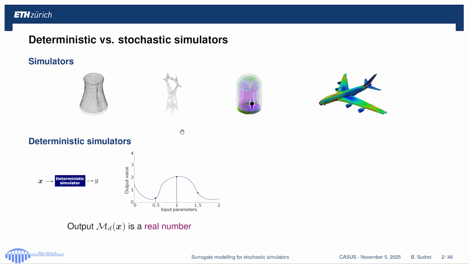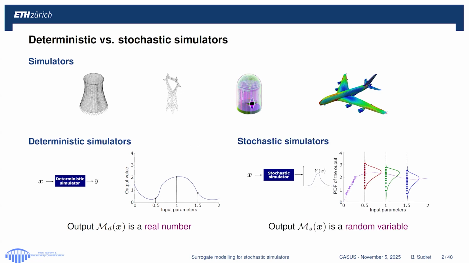Okay, so if you would repeat the calculation with the exact same setting of the model, you get exact same result. Now there are other simulators where basically, if you take the same X, that is really the description of the macroscopic input parameters, and you repeat the simulation, because inside the simulator there is some kind of stochasticity, you get different values. So for the same X, now what you get if you repeat the runs many times is basically different numbers. That is a distribution. So what we want to characterize in that case is a random variable and not just a scalar value.